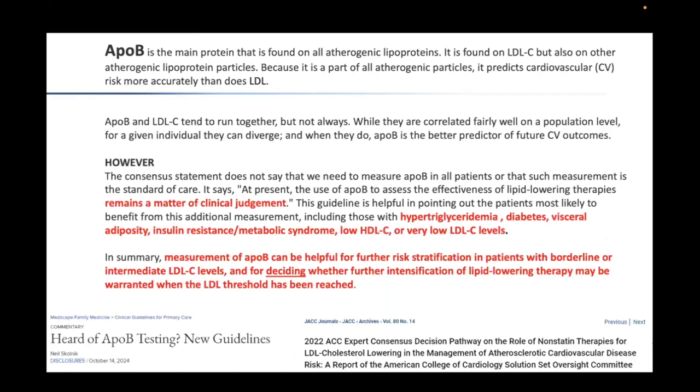Again, I don't want to read the whole thing. Basically, what it's telling you is that yes, you can use ApoB, use clinical judgment. If you are thinking that somebody's LDL is not high enough and you are concerned, but they have diabetes or metabolic syndrome, then you can further check ApoB to make your point to the patient that hey, you are high risk, and we should be more aggressive about your lifestyle, about your diet, and about getting the LDL levels lower. And then you can track ApoB lowering as well. So this is the latest, hot off the press, how we are practicing here right now. Next slide.